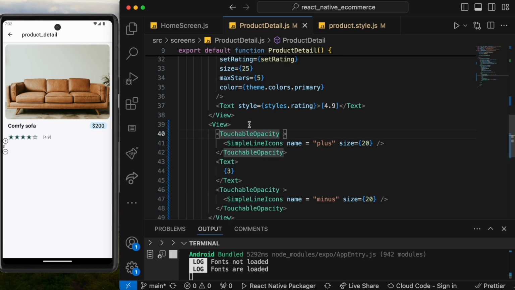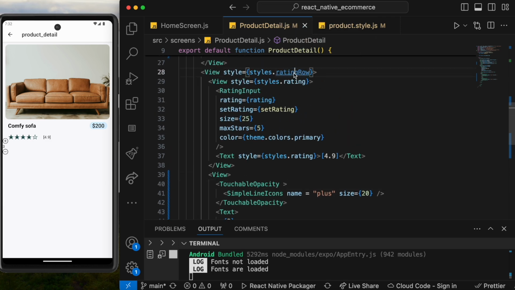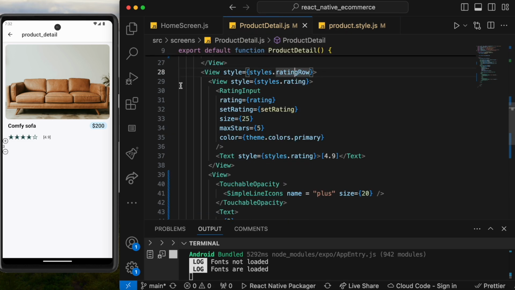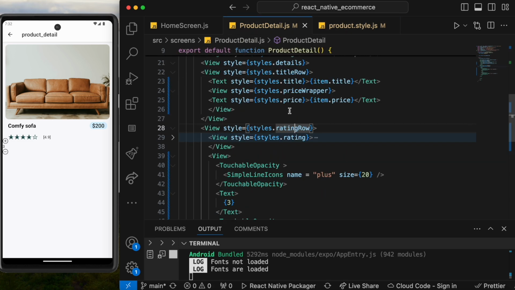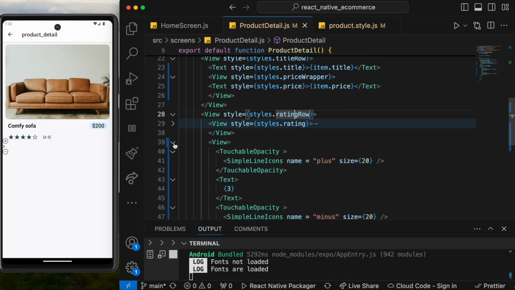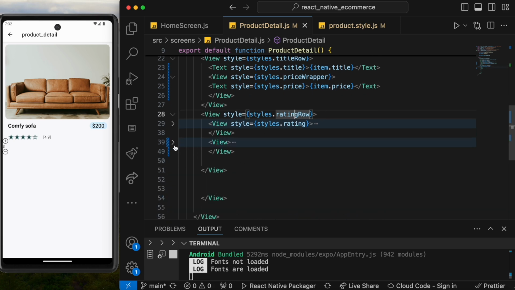Okay, right. Now if we go and see that this rating row, which contains all of this thing here, this rating, I believe this input rating, right? And then we also have the other view for showing this plus minus. But of course, this one itself doesn't have any kind of style yet.